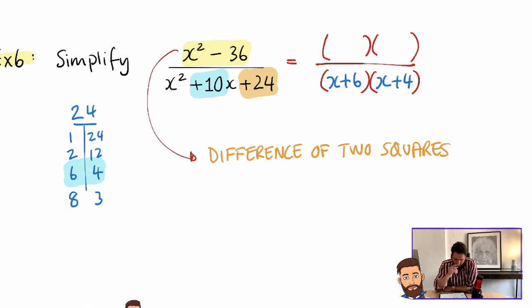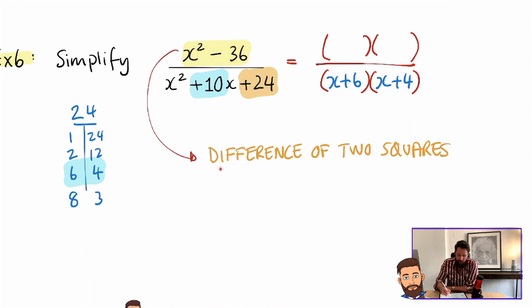Well, we've got x squared, which hopefully you'll agree is definitely a square because you're squaring it. And 36, is 36 a square number? Yeah. 36 is 6 times 6. So 6 squared makes 36. So we say that 36 is a square number.